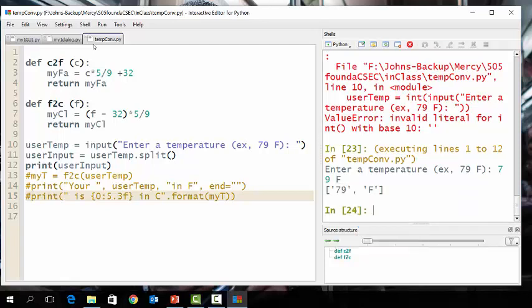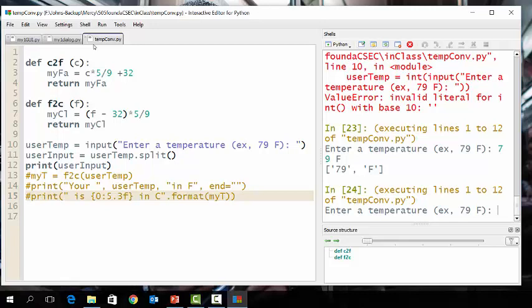Enter. Aha! When I use this as an input, whatever the user enters, this 79 space F, that's user temp. That user temp has another function associated with itself, so we call that function split. The split function, with open and close parenthesis and no parameter, means white space is the delimiter. So there is a white space, so two values. Therefore, we split that, and those two values are in a list. Square bracket in Python is a special data type. So we have two strings. See here, quote 79 and quote F. Two values.